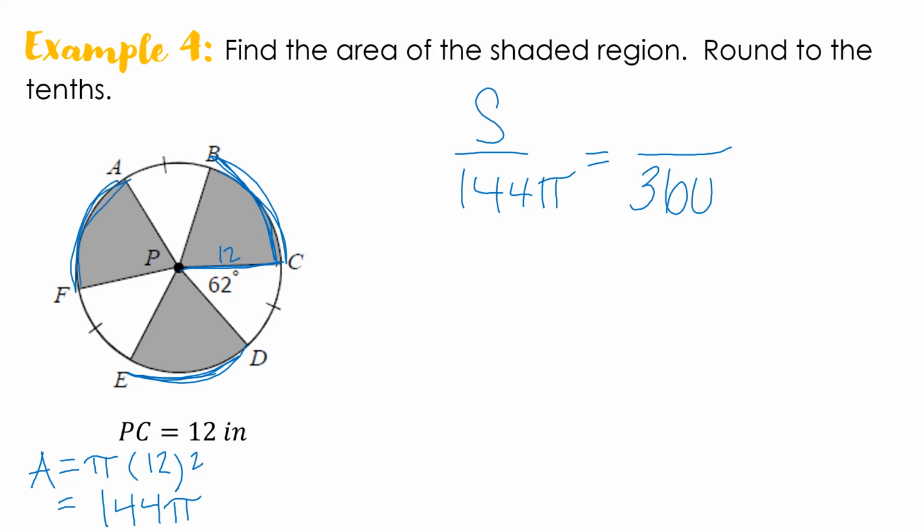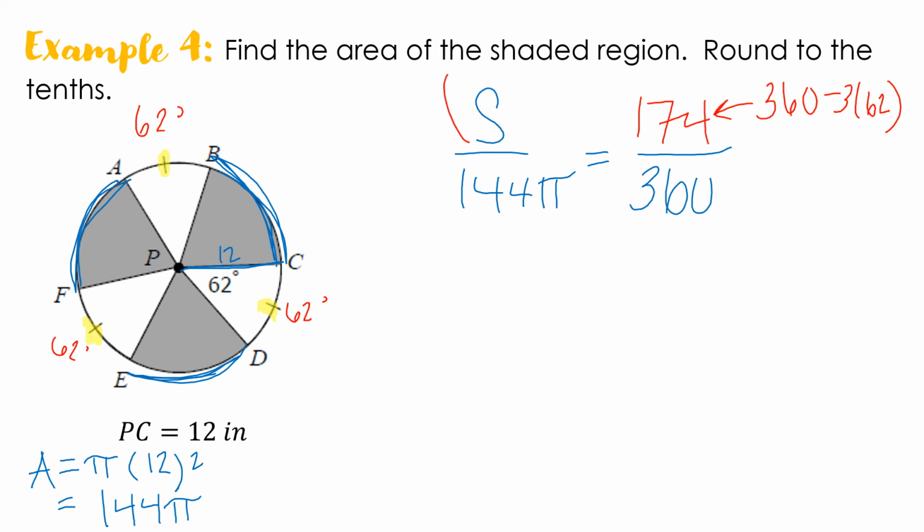Okay, so there's a couple different ways to do it, but what I do is I notice these little marks on FE, CD, and AB. Those are your congruent marks. So that means that all 3 of those arcs are 62 degrees. So what I would do is I would take 360, which is the entire circle, and subtract out 3 times 62. Because it's the whole circle minus the 3 62 degree arcs. And that will give you 174. You don't have any diameter, so you can't use any linear pairs or anything like that, or vertical angles.